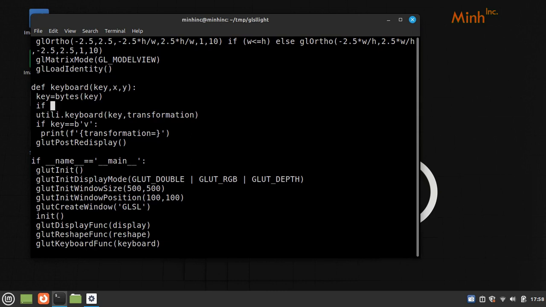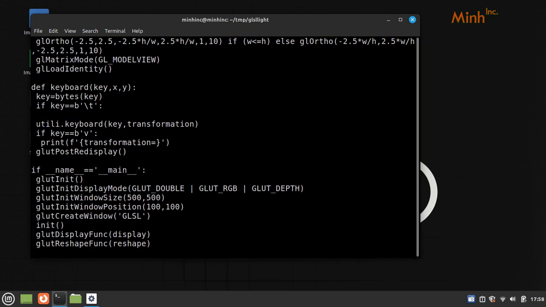Okay, if key equal to tab, then in this case shapes equal to shapes dot index, whatever the index of shape is, +1, and then modulo length of the shapes.